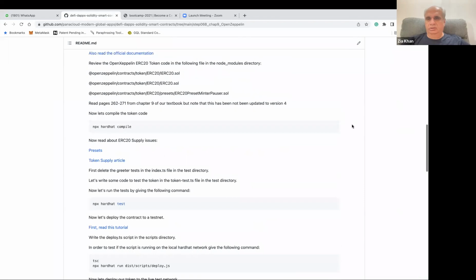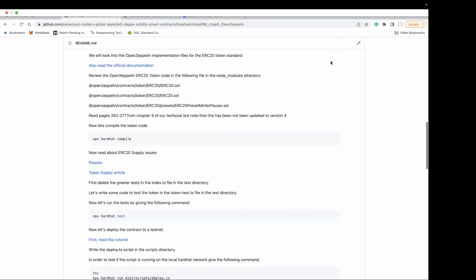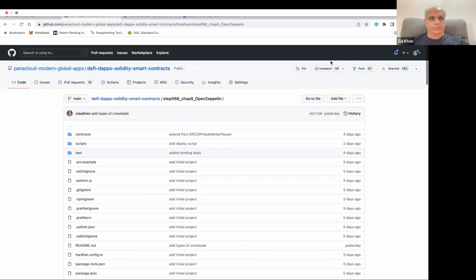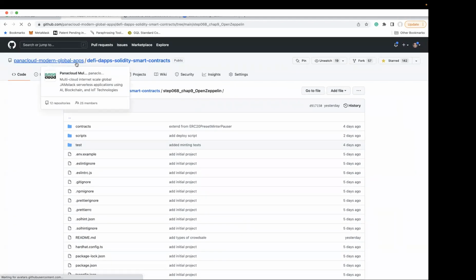But don't think the good news is that, or the bad news is that for the month the classes will be off, because you will be working on a project. The project is basically documented in our repository.